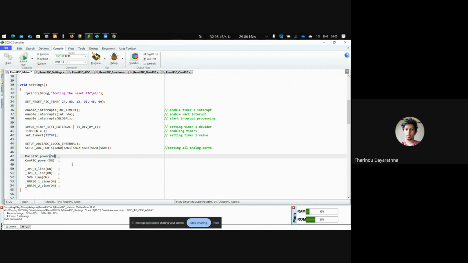Similarly for the config 3.3 on, 3.3 2 on, and the 5 volt line on or off. One more thing, you need to put this unreg one off.